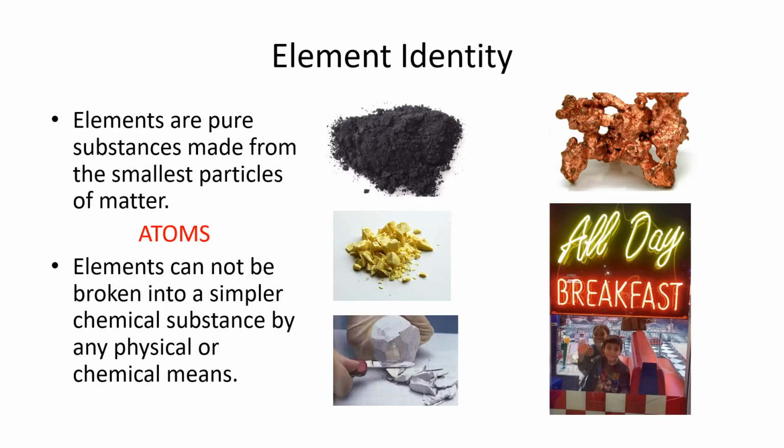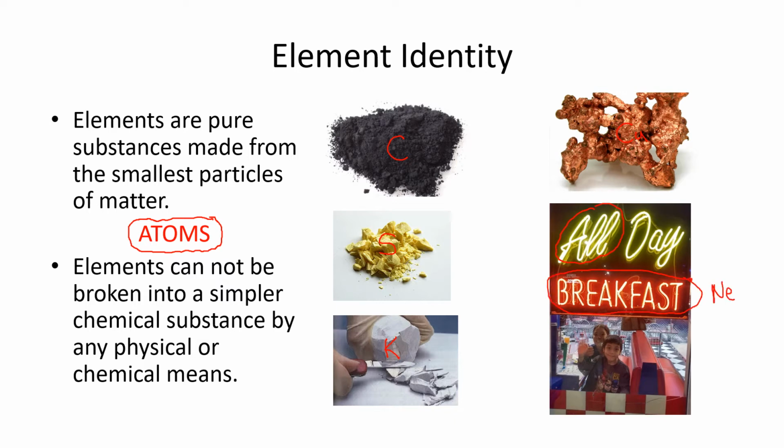So just as a reminder, elements are made of atoms all of the same type. They all have the same type of atom. And that makes them the simplest substances that we have, the simplest form of matter. There's a few that you're probably familiar with or heard of before. This one's carbon. Carbon's always sort of a black, brittle powder or chunks. This is sulfur, very similar. Down here, I believe we have some potassium, which is a metal that you can cut with a knife.